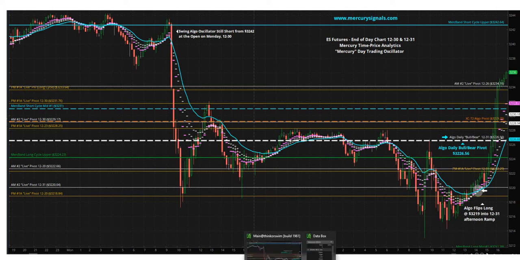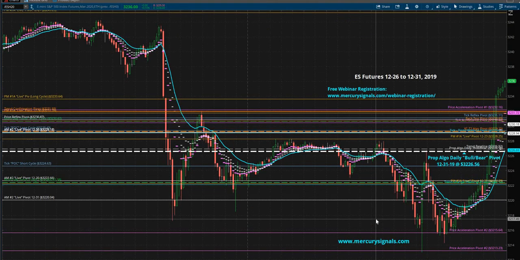Let's go back over here again. The other thing that's really cool about our system is that we've got these things called Mercury dynamic pivots. And the word dynamic refers to the fact that any other pivot you've ever seen is simply a price level. And sometimes they'll call it upper level, lower level, things like that. Ours have specific characteristic names. So have you ever seen a pivot called a price acceleration pivot, or a tick reflex pivot, or a back test pivot?